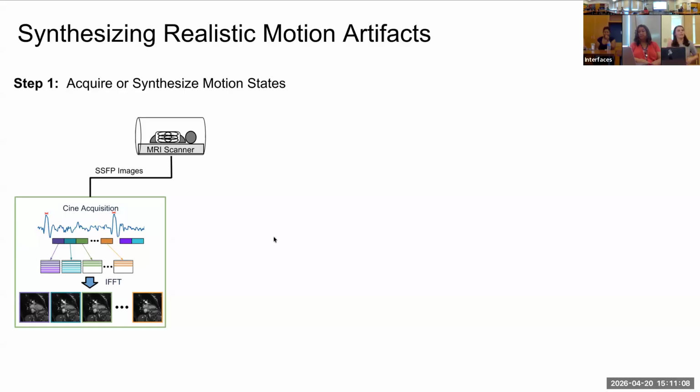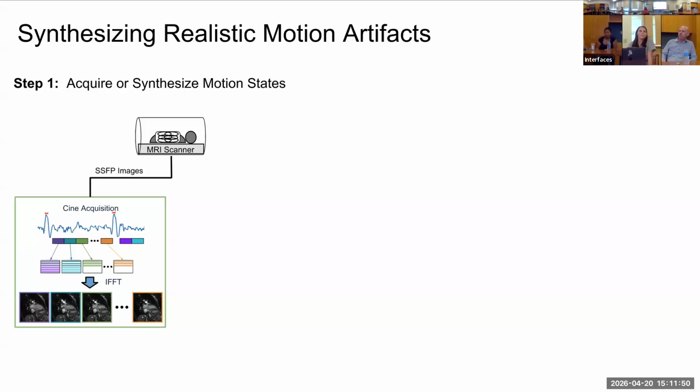Basically, we put an ECG on them, and we acquire a couple of lines in the Fourier transform and put them into one image. We wait as the rest of the heartbeat goes on before we do it again for the next couple of lines. We do this until we get the whole image, for every single motion state. You can see how the purple all goes to one image, and it takes multiple heartbeats to fill it, but it's as close as we're going to get to still, in that exact motion state. The nice thing is you get about 20 of them, so we get it for every part of the cardiac cycle, well, discrete points.